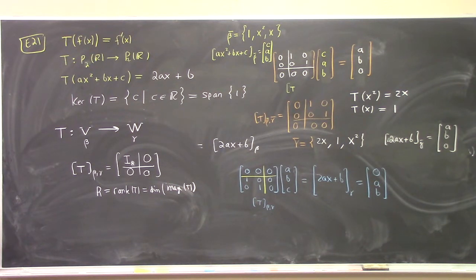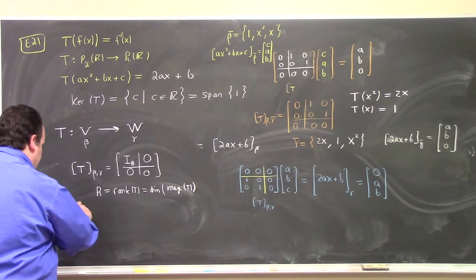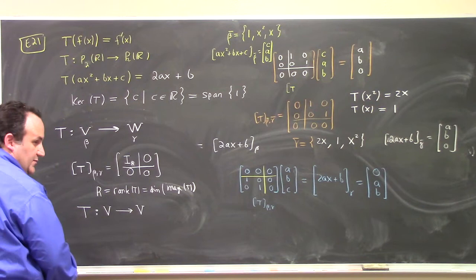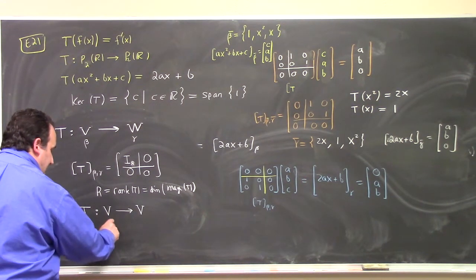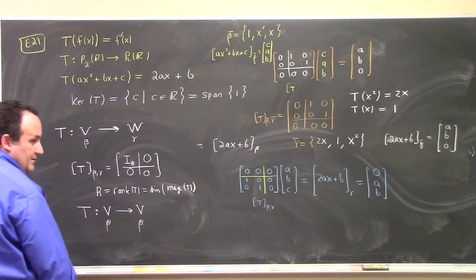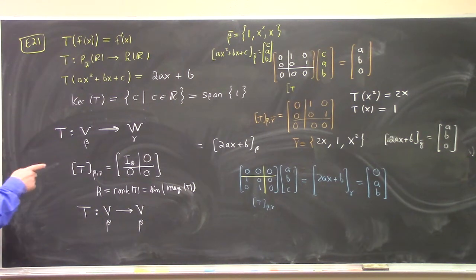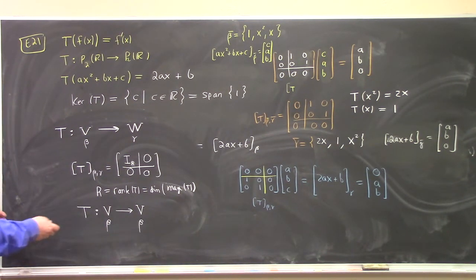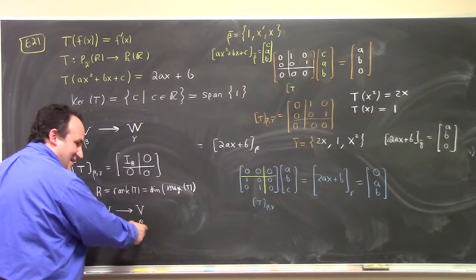Now, what we'll talk about next time is the much more difficult question of when we're not allowed to adjust the basis in the domain and the range separately. If instead of going from V to W, we look at linear transformations from V to V, a so-called endomorphism, and we have to use the same basis here as we do there, then we can't play. We were just playing this game where we adjust the input and adjust the output separately. Now the input and output knobs are linked, and so we're stuck with it.